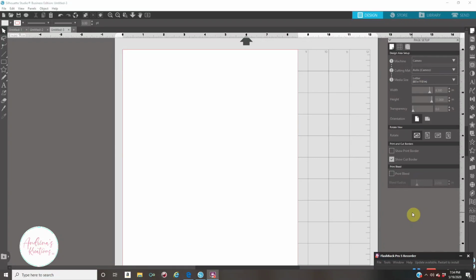In today's tutorial, I'll be showing you how to create your own birthday invitations or any event invitation using Silhouette Studio. Now you can use this software without having a cutting machine. You can download the free version, which is called Basic Silhouette Edition, for free on Silhouette America. That is the actual website where you have to download the Basic Edition.